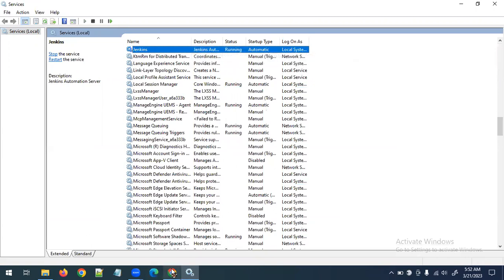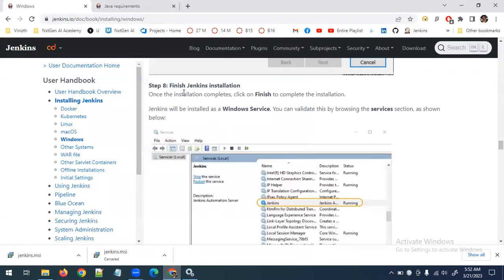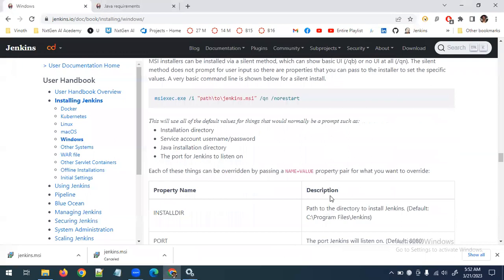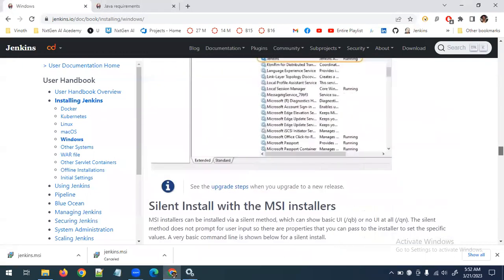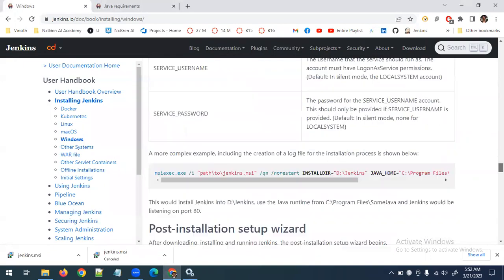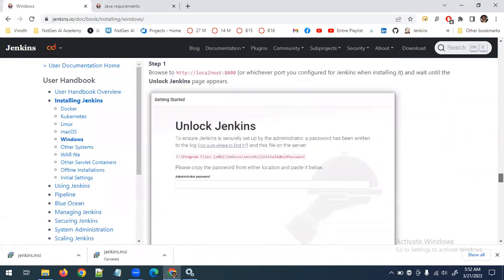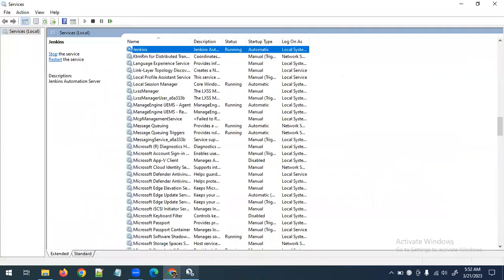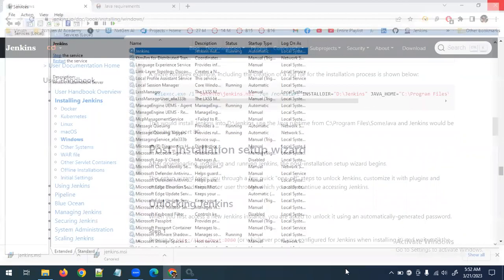So it means step 8 is also completed. It must run. If by chance it is not running properly, we have different ways to make it run, so that with JDK 11 it won't get those issues. Okay, this is also perfect.